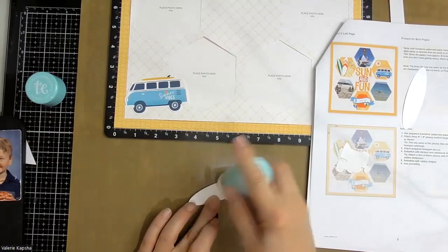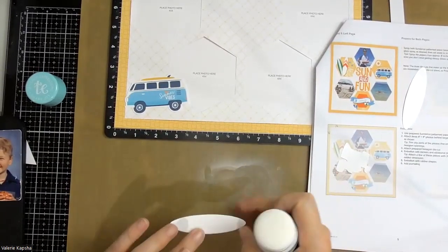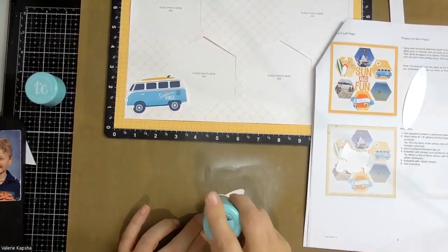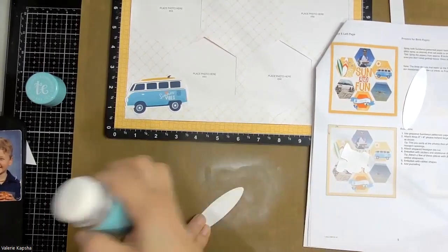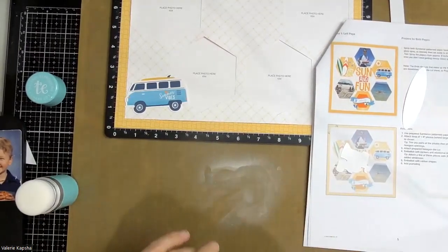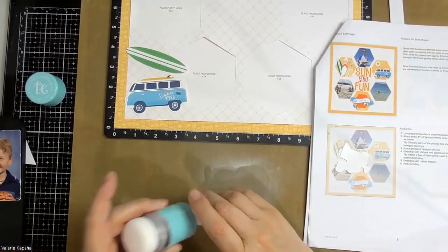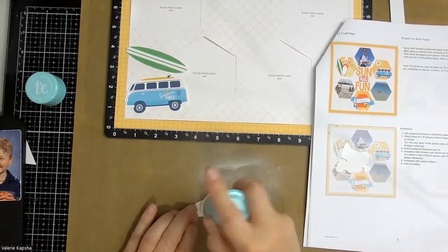And you can also use your embossing buddy, you know, the little pouch, or I've also seen with brushes on the end, little handle or containers, not like this, but longer and skinnier. And those work also. Just I'm in love with this one, which I do carry in my store, by the way.